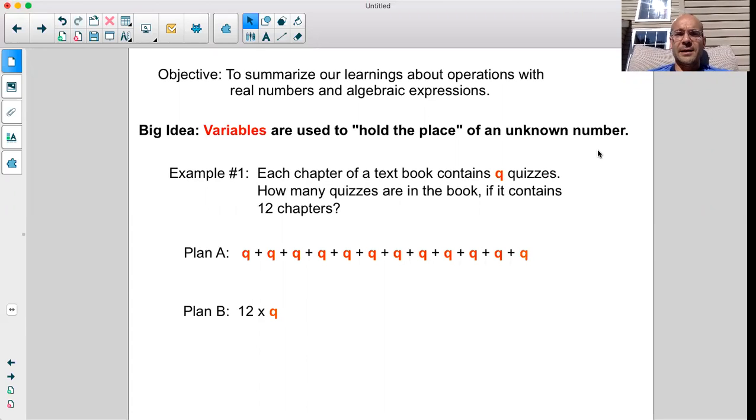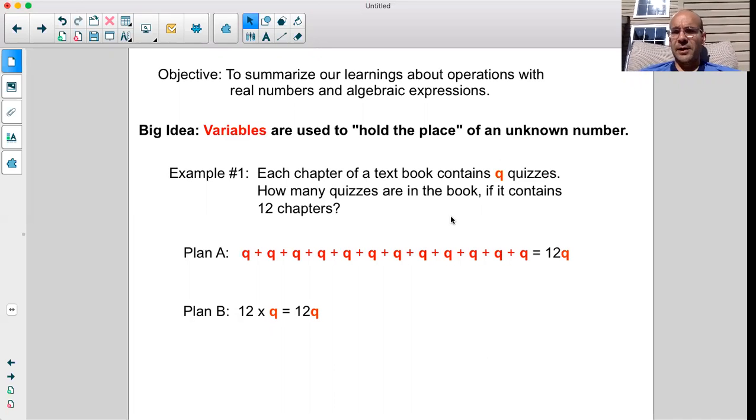And what we did in this class was we spent a lot of time simplifying expressions, changing the way things look. And it's just because if I now look at plan A as a tool that is waiting for a use, like when we finally figure out how many quizzes there are, that's a messy looking tool. But if you know to add 12 Q's together and you get something called 12Q, because it is 12 repeated copies of Q, just like it is down below, 2 different ways, 2 different plans get to the same place, which is 12 times whatever number of quizzes it is.